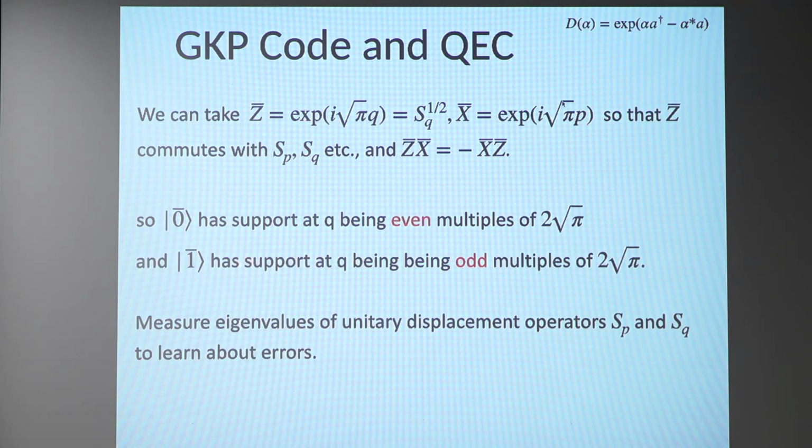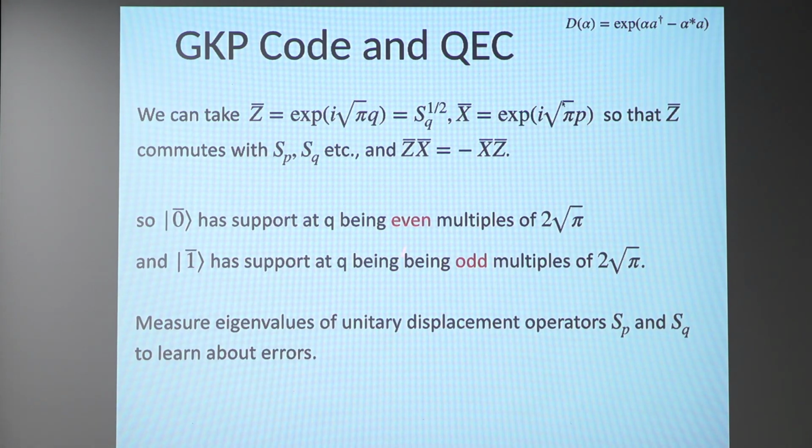I could look at these states as a wave function in Q. One has to support Q being an odd multiple of square root of pi, because then this one has -1 eigenvalue. So that's sort of the picture. There will be 2 states, 0 and 1, and they both have support only at multiples of square root of 2 times square root of pi. One is focused on the evens, and the other one is focused on the odds.